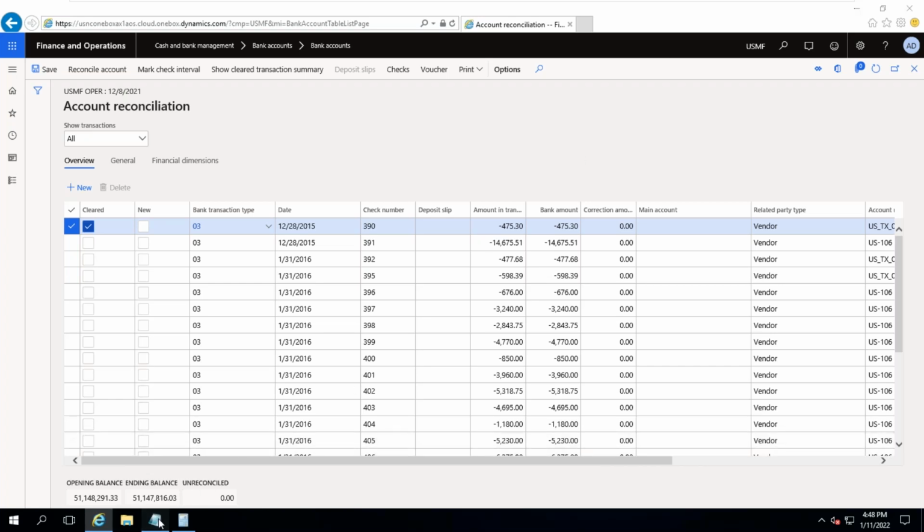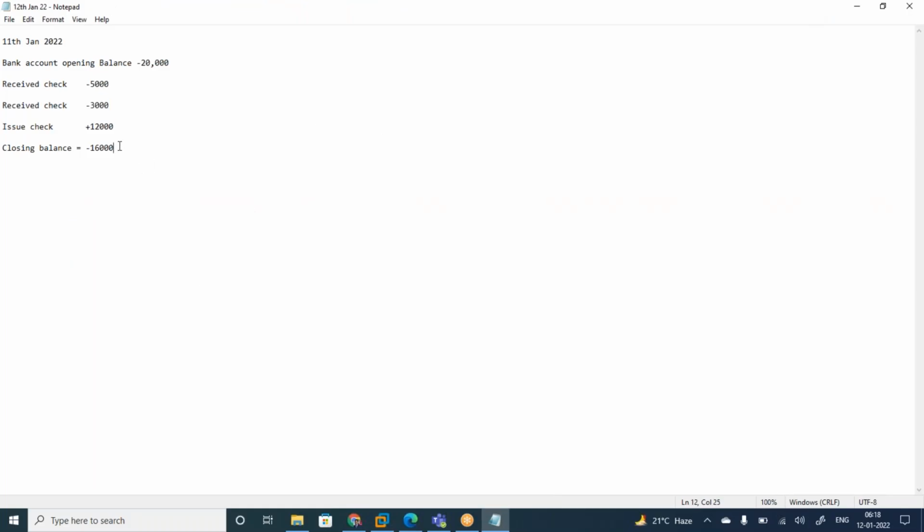Like this. As I told you, the closing balance comes from the bank account. Usually you will not have a bank book if it is a company. I mean to say a current account will not have a passbook. They will give a printout of a bunch of papers, the bank statement, which you can collect. So opening balance, then received checks, and then issued checks.